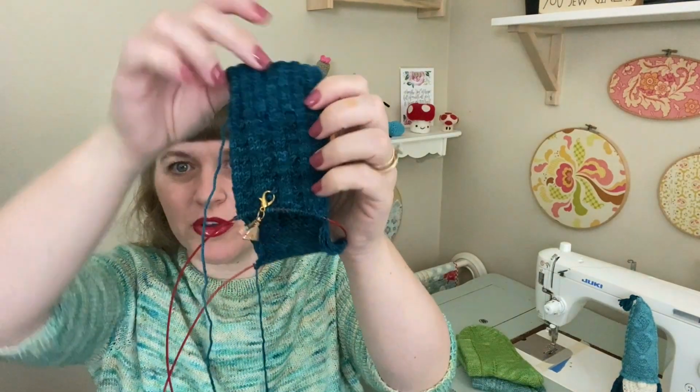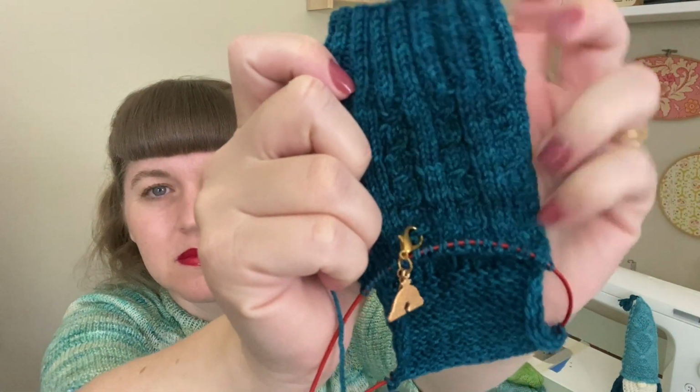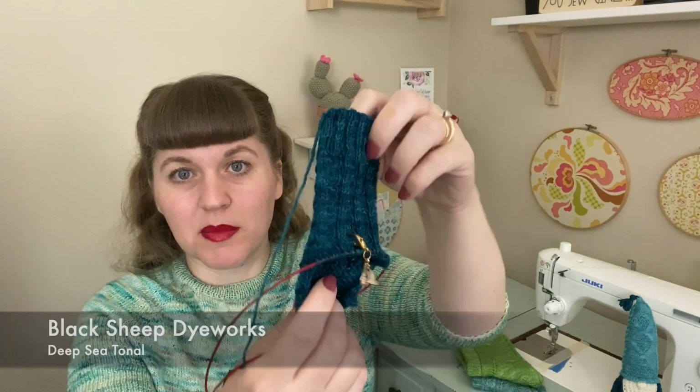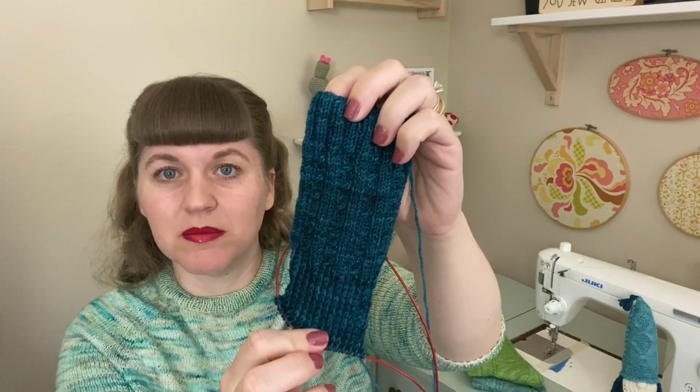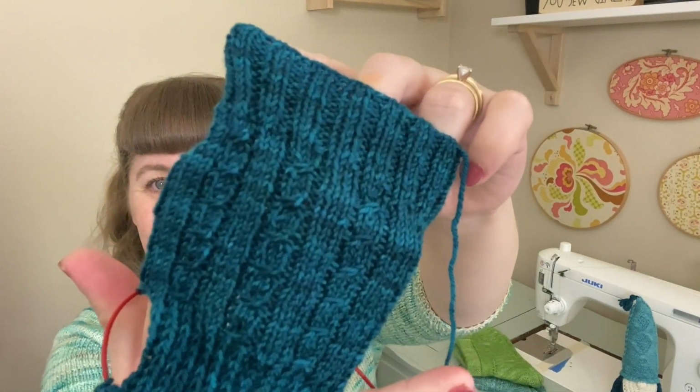Okay, so this is the sock I'm working on now. It's kind of hard to tell the cables. See, I wrote down the pattern. Okay, the pattern is the Togetherness Socks by Little Home Designs, and the yarn is Black Sheep Dyeworks in the colorway Deep Sea Tonal. Now, the end of the month is coming quick, so I have to do some speedy knitting. Very speedy knitting because I'm really behind. So I really like those.